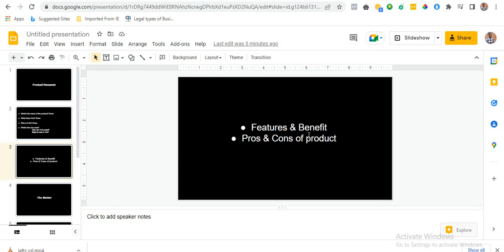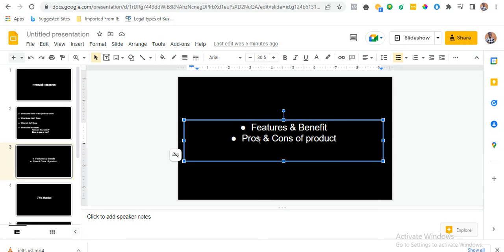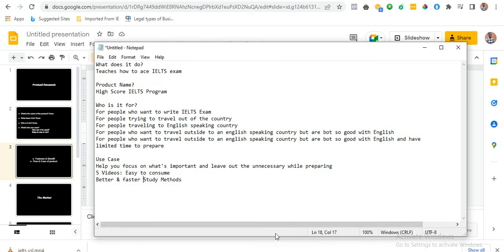Now the next thing that you need to do is the features. Take note of the features and take note of the pros and cons. Let's start with the pros and cons of the product. As you remember, we are doing a product research now.